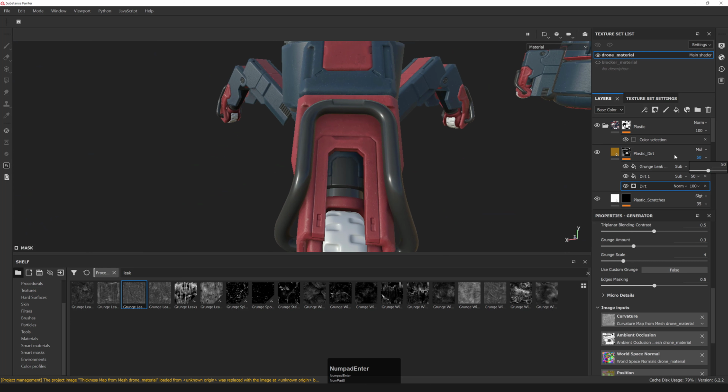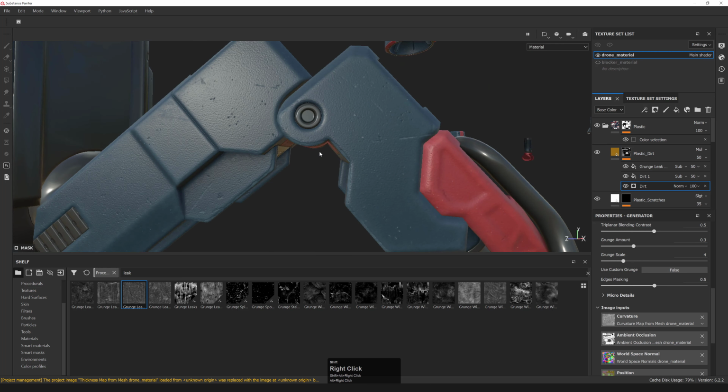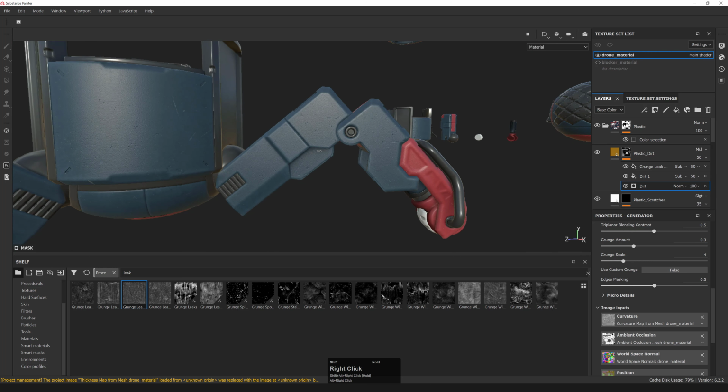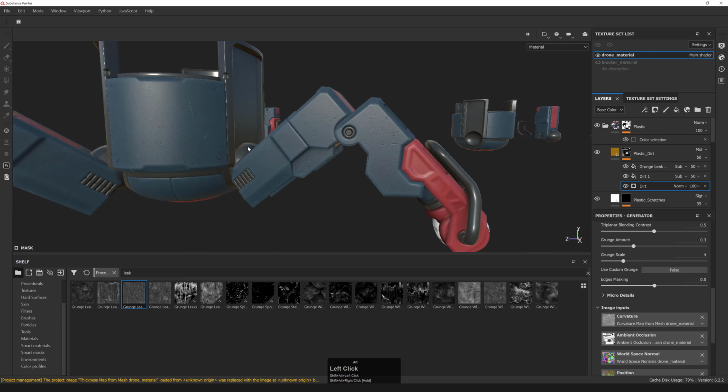But let's bring the intensity down again. And then on the dirt one, let's see if we can mess with the tiling a little bit more, just to get some sharper details. And I think that's good.